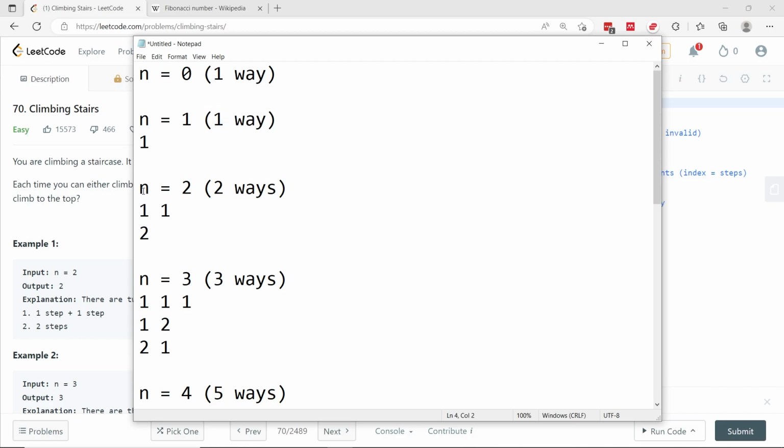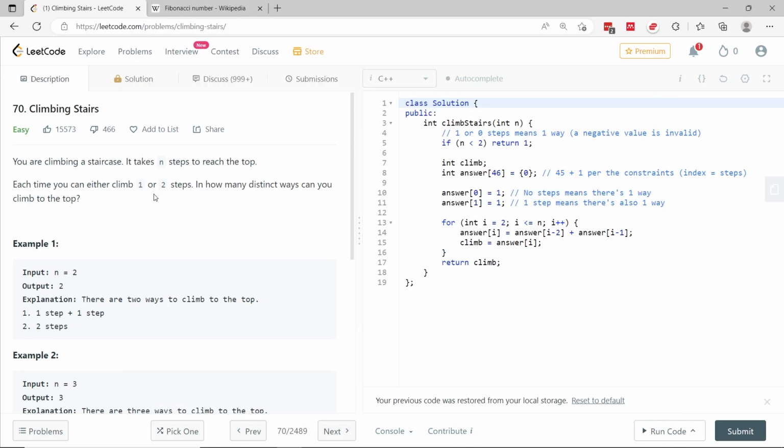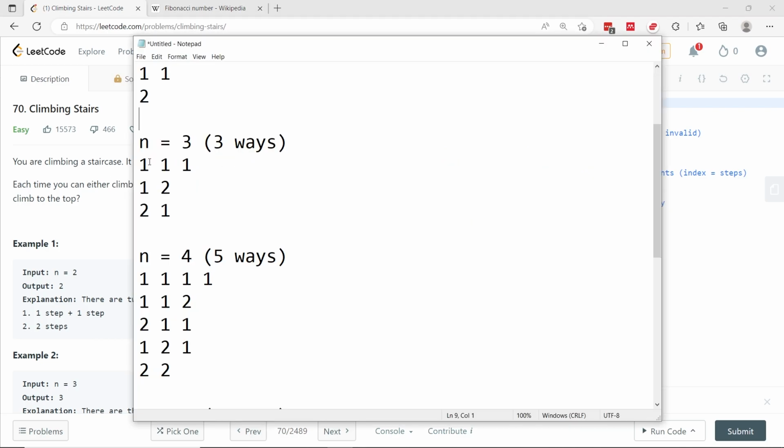You're at the top. If we have 2 stairs, n equals 2, then we can either climb to the top by stepping one by one, or we can simply jump from the ground to the top and skip the 2 steps to reach the top directly. Remember that here they say we can climb 1 or 2 steps at a time. So if n equals 3, we can do 1 step at a time, or we can put our foot on the first step and then skip 2 steps and reach the top, or we can simply hop 2 steps from the ground and then make one last step to reach the top.